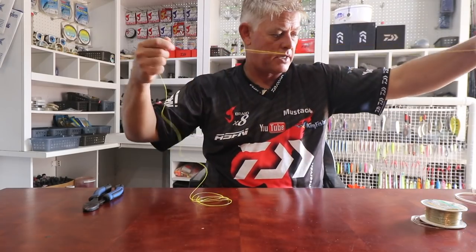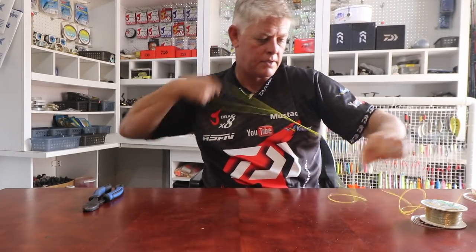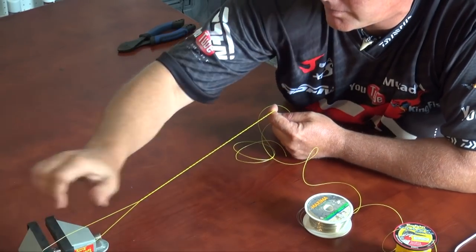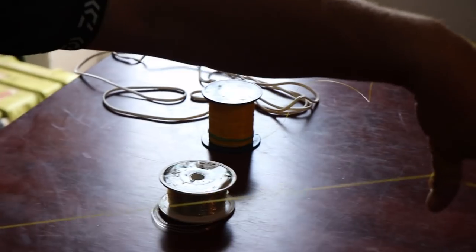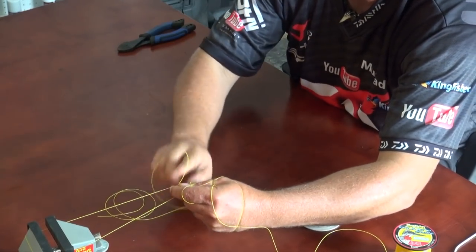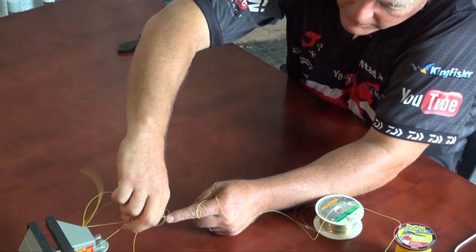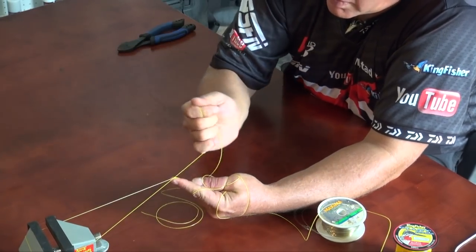So this is your main line and I want my tail end to be long enough — measure it like that — and then 22 times. I'm going to try and do it over here so you guys can see better. You wrap your main line around your hand so you've got it and can get your finger in there. Then you wind it up, either very neat or a bit looser, depends how you want it. Always wet this, even as you twirl it up, wet it first. Then lock it this side, then we lock it the other side, two of them over both tags.